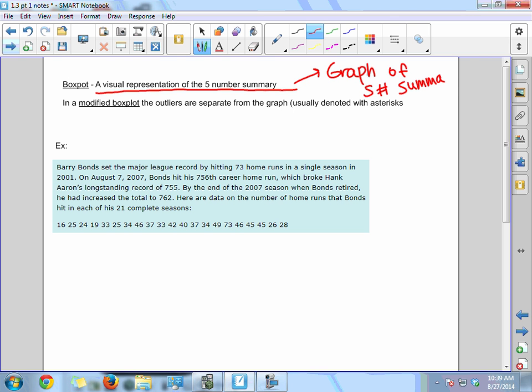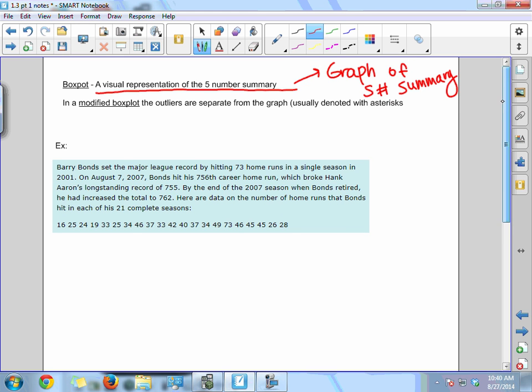And I'm going to show you guys how to do it on your calculator also, whenever we look at this next example. A modified box plot is going to be where the outliers are denoted with asterisks or little boxes or marks or something extra. And your calculator will make both a regular box plot and a modified box plot for you. I like modified box plots better because they just give you a little more information. But I don't know, either way, I guess.